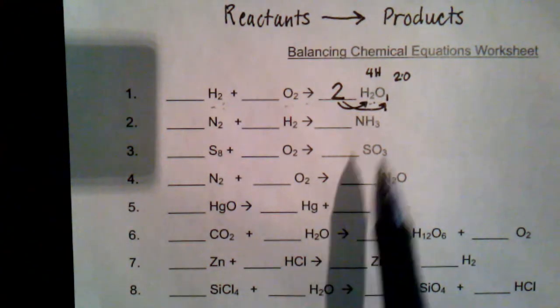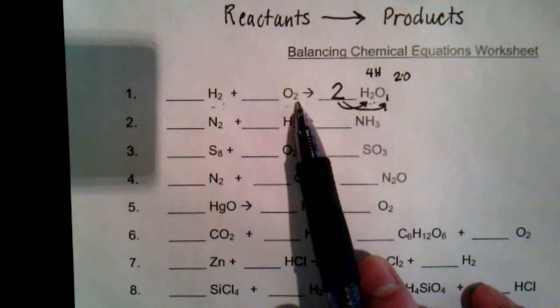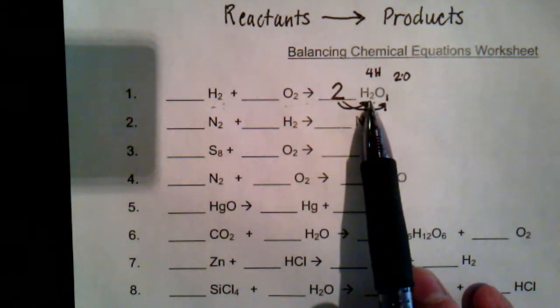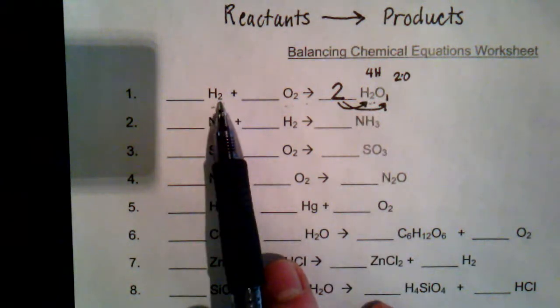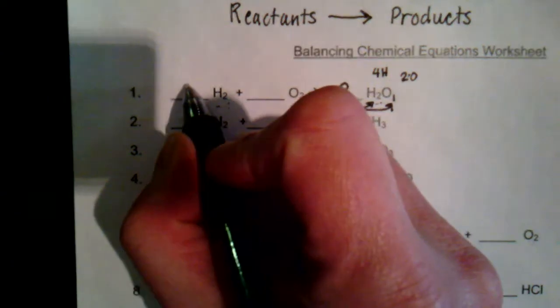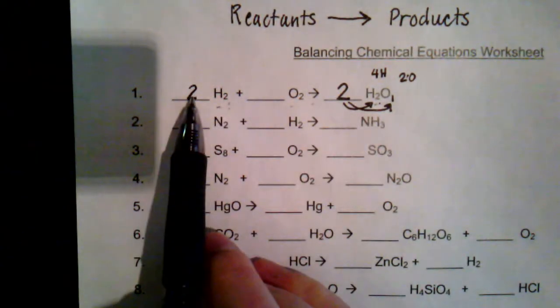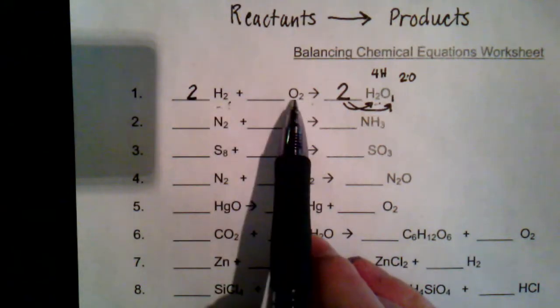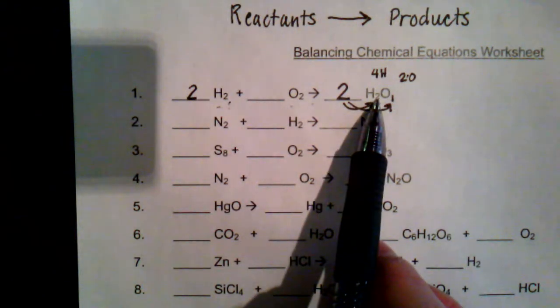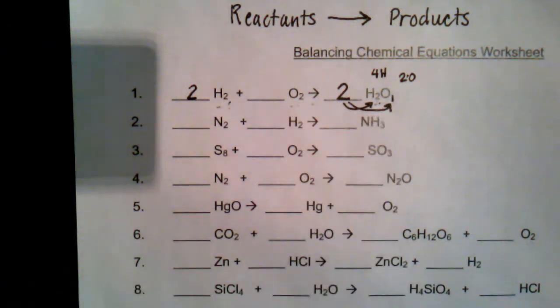Alright, so now our oxygens are balanced because we have 2 times 1, which is 2, and we already have 2 over here. But we changed the number of hydrogen to 2 times 2, which is 4, and over here we just had 2. So to get 2 to 4, the number that has to be multiplied by is 2. So now we have 2 times 2, which is 4. We have 2 times 2, which is 4. We have 2 oxygen and 2 times 1, which is 2 oxygen. So the equation is balanced.